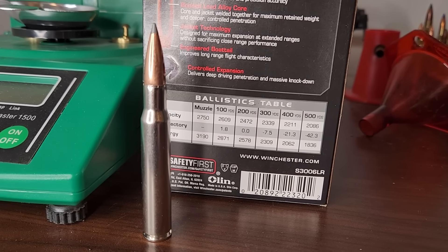Let's take a look at the 6.5 PRC data with a 140 grain bullet, similar to the 143 grain ELDX. Almost all of the 6.5 PRC load data uses a 26-inch barrel, and the max velocity in the Nosler book is 3,100 feet per second. I have personal experience with the 6.5 PRC in a 24-inch barrel, which is what most hunting rifles are, and the top velocity we've been able to get is 3,000 feet per second with a 143 grain ELDX. I know you'll point to the Hornady book at 3,150, but show me a 6.5 PRC getting 3,150 out of a 24-inch barrel — I haven't seen one yet.